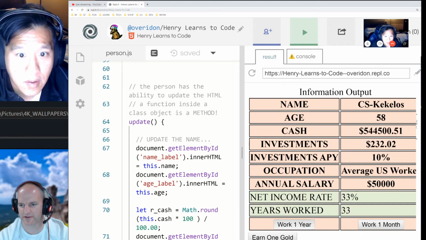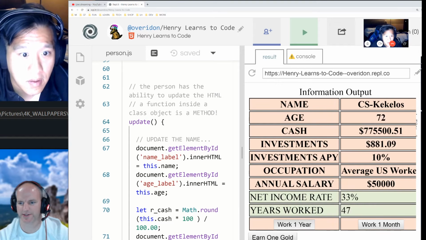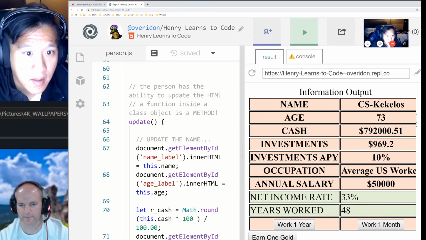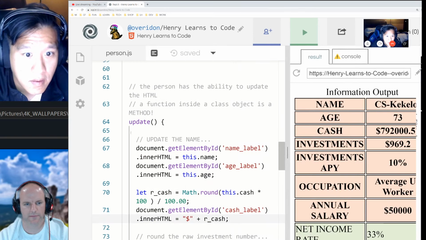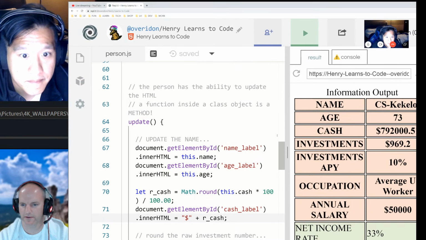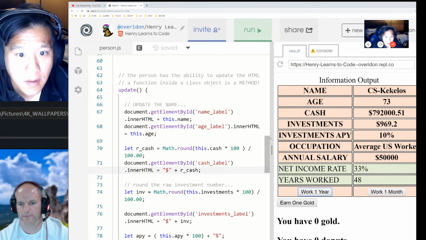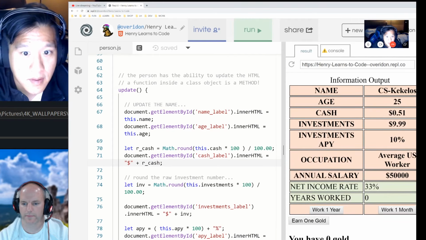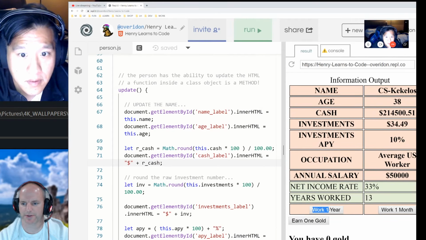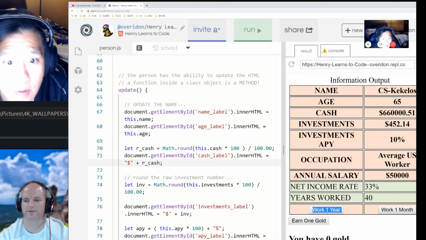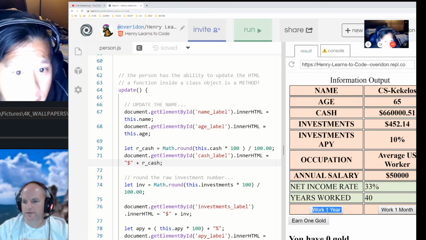Making some big bucks for us. document.getElementById cache label .innerHTML equals plus cash. All right, let me do that. Oops, what the hell did I do?